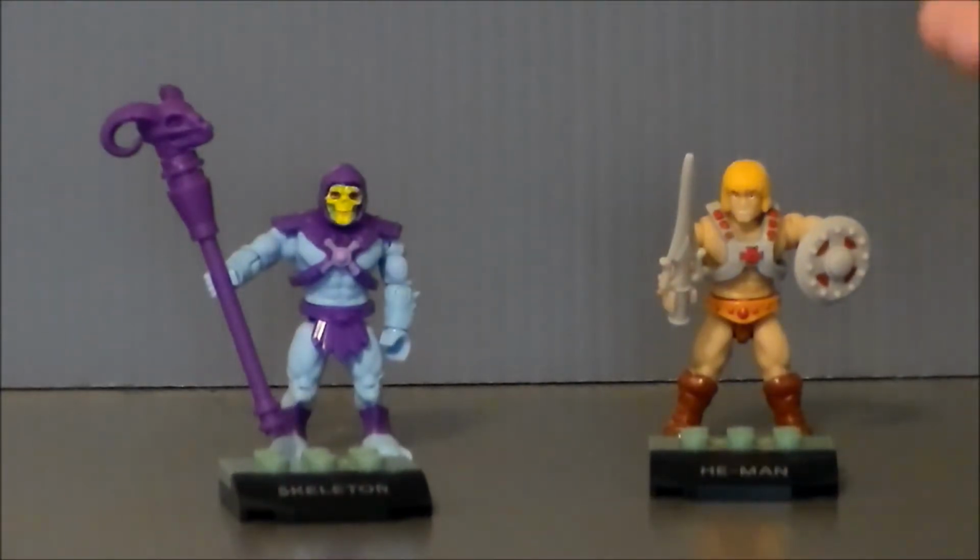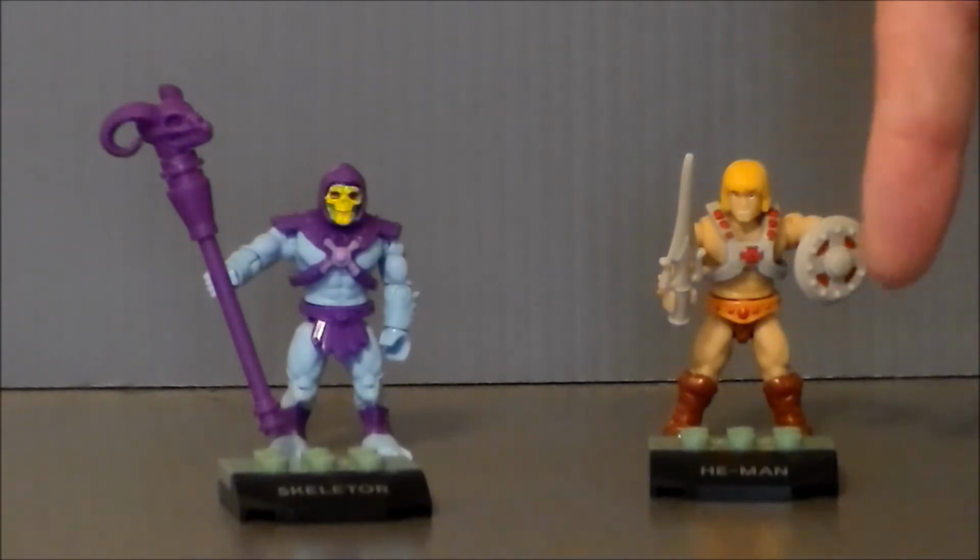So here we have He-Man and Skeletor constructed, and I will say that they're so tiny. Getting their weapons into their hands can be kind of difficult, so be aware of that. And some advice with He-Man, put the shield in kind of angled this way, because if you put it in straight and kind of try to turn it, it is not going to want to do that, so FYI.